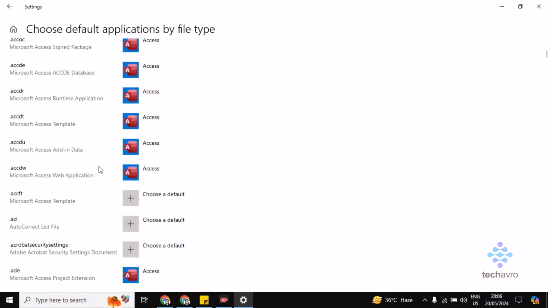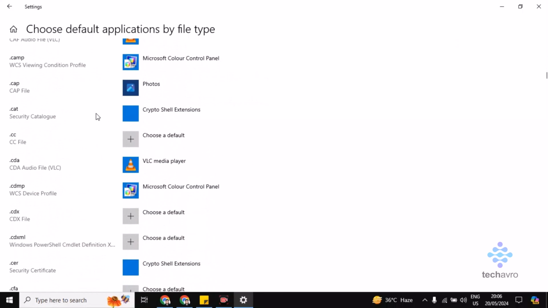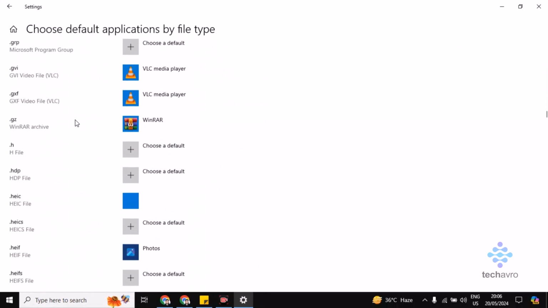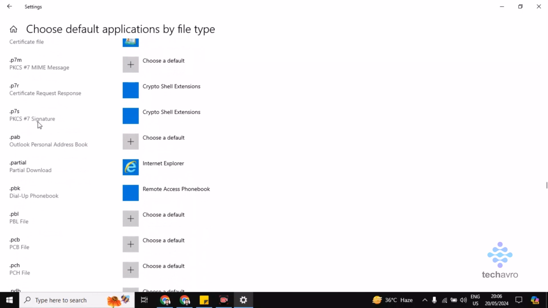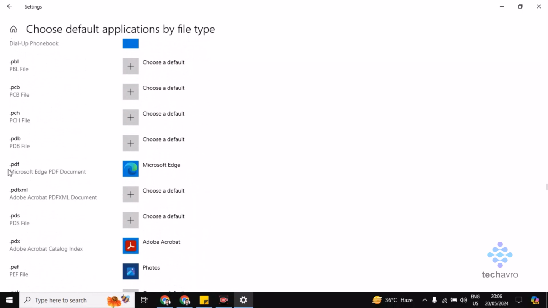So in case you have to go to PDF, you have to go to the P section. So you can scroll down and find the P section first. This one you can see in the P section starting from here. So we're gonna just find the .pdf from here. .pdf, you can see this .pdf.